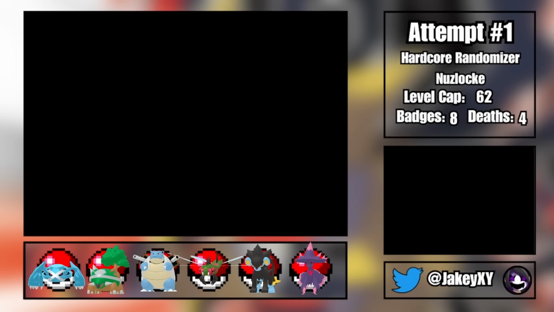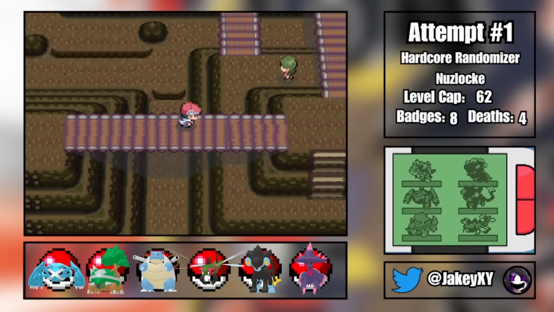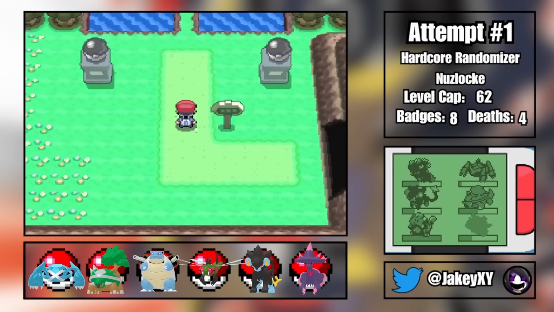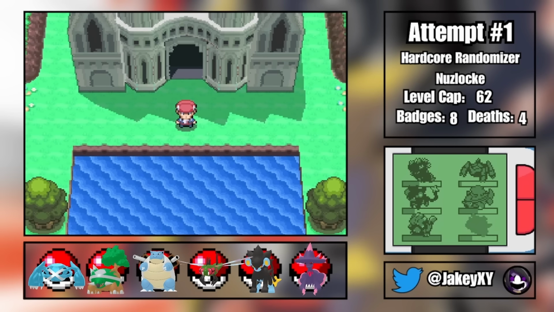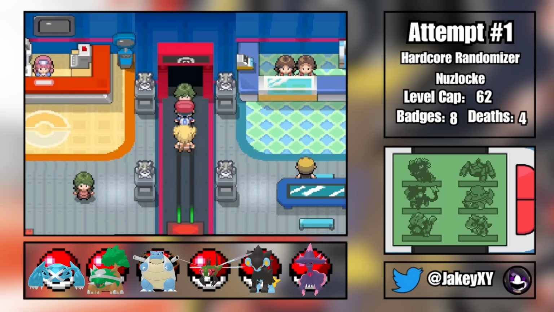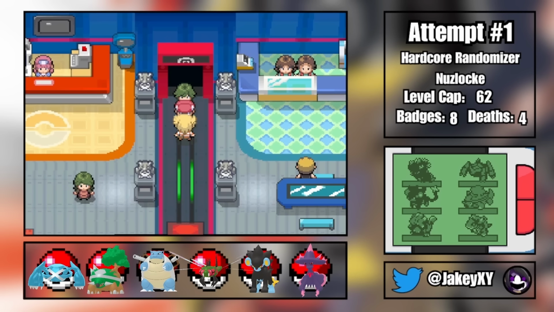Nice. Now, the only thing left to do is head up towards Victory Road and prepare ourselves for the Elite Four and Champion. Victory Road really doesn't give us many troubles as we exit the cave and arrive at the magnificent Sinnoh Pokemon League. We have made it, and now there are only 5 more challenges that stand in our way. Oh, Jamie wants to battle. Make that 6 more challenges.